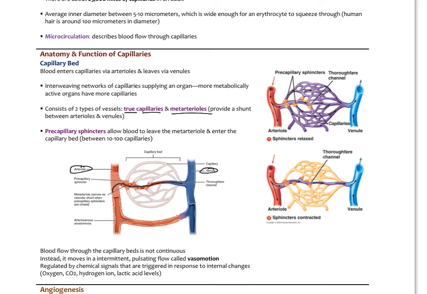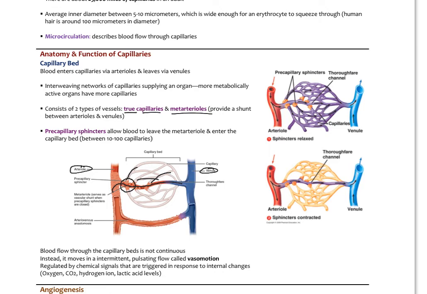Branching off of that are the true capillaries, where the erythrocytes and plasma are going to go through here. It's going to basically diffuse nutrients into that tissue. There are little smooth muscles that are part of the meta-arteriole, called precapillary sphincters. You can see them pictured here, and they're going to regulate the blood flow into the capillaries. So this is a further little control on how blood can flow into the tissues.